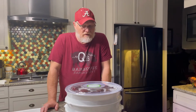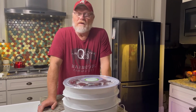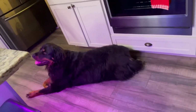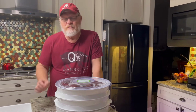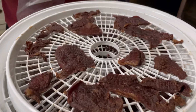All right, so we turned off the dehydrator. We've been dehydrating about 5 hours. And it smells delicious, as you can tell. Somebody has been in the kitchen the whole time, because he smells it. He's about to lose his mind. But it really looks good. I may have to turn it back on for some of the bigger pieces, but you can take a look and see here. I'm gonna take some of the smaller ones.